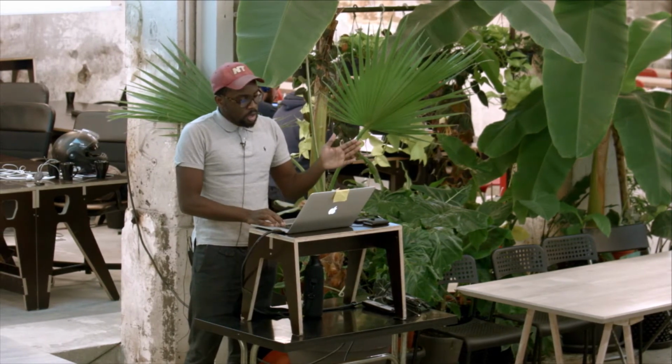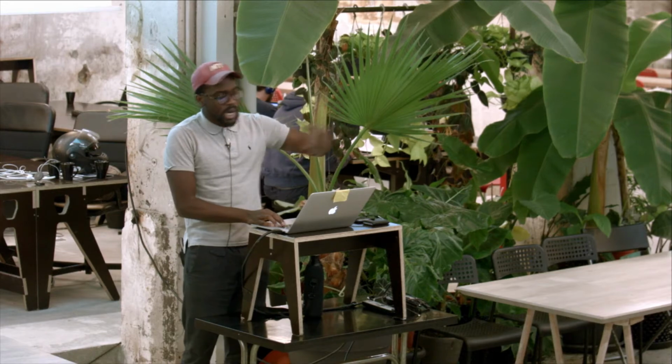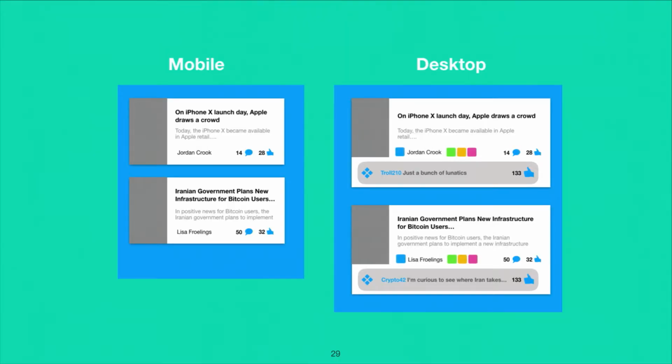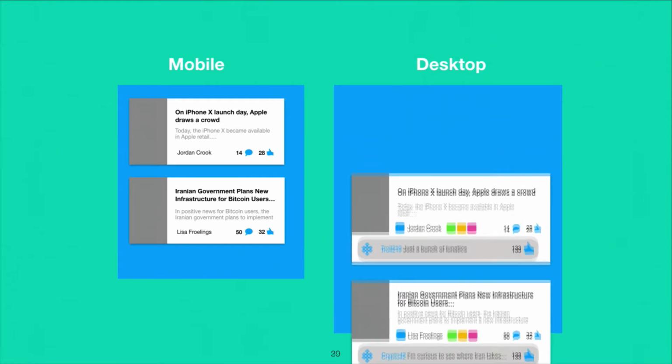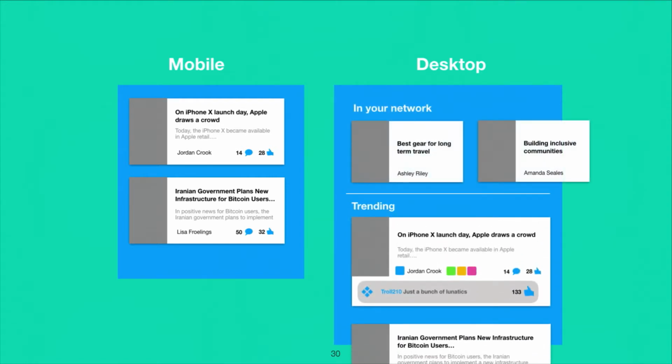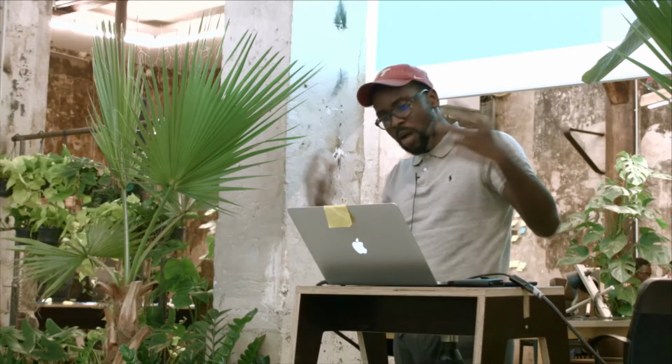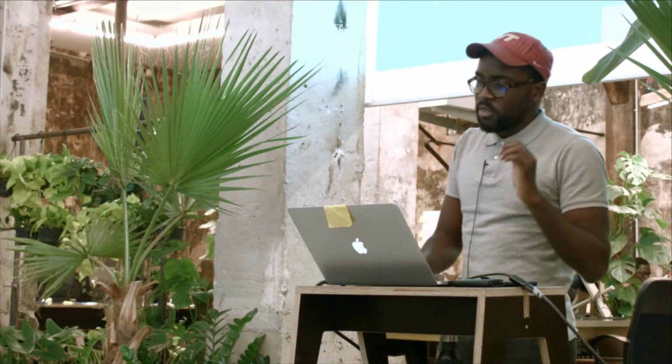And we can even make things more complex. We can say now we have collaborators, same thing. It's a list of collaborators with a name and a picture. On mobile, we don't display them, but on desktop, we do. So same thing, overfetching on mobile. Desktop is fine. We can add even more complexity. We can say we now have two different sets of articles, the network one and the trending one, which are two lists. And we don't display them on mobile. So you get the idea. It can become very, very cumbersome. But that is RESTful.